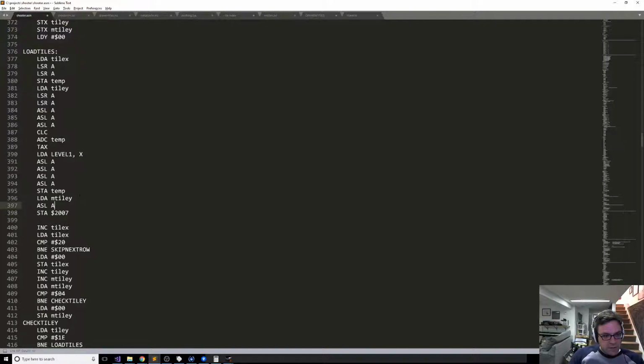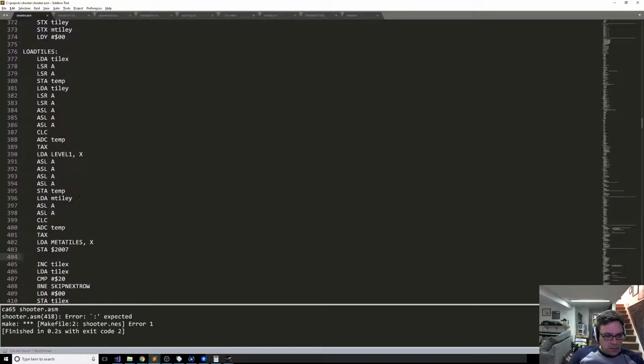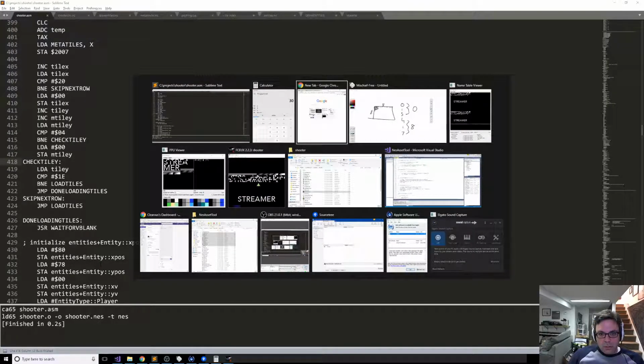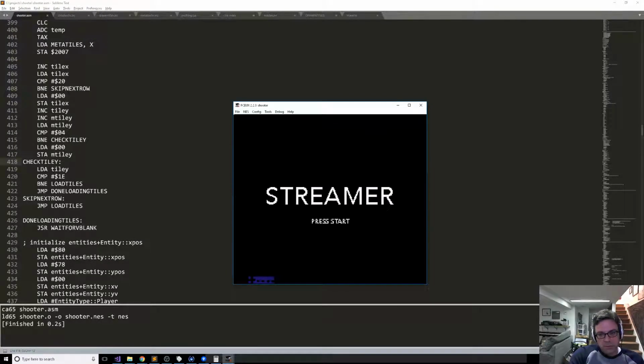So ASL A, ASL A, and then clear carry and add carry temp, and then that gives us the actual tile that we want in meta tiles. Transfer A to X, store that. This seems like that should work. It doesn't seem very efficient, though. It makes me nervous.